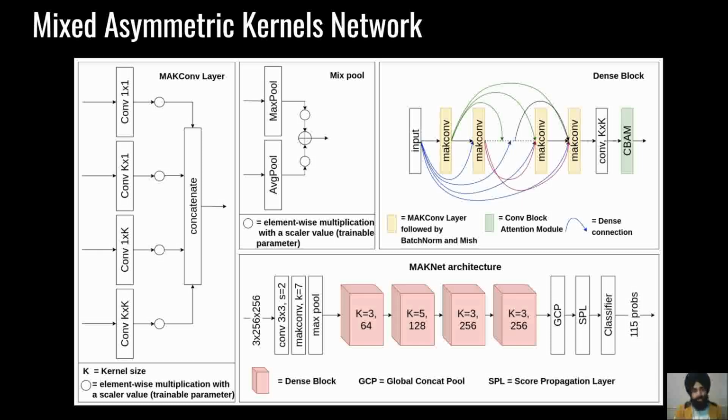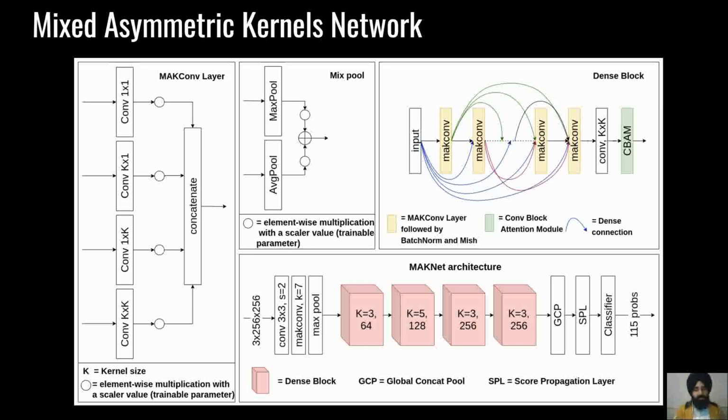In this network, the main component is the asymmetric kernel convolution layer. As you can see on the left side of the figure, there are four types of kernels: a spatial or 2D, a vertical and a horizontal 1D, and a depth-wise kernel. The weighted output of these layers will be concatenated, and that will be the final output of the MARC convolution layer. Here K is the kernel size. The purpose of having different types of kernels is to get a rich feature space from various dimensions. For example, let's say the input number of filters to this layer is 64 and the desired number of output filters is 128. Each sub-convolution layer will take the whole 64 filters input and output 32 filters. After that, we will concatenate all 4 outputs to get the desired 128 output.